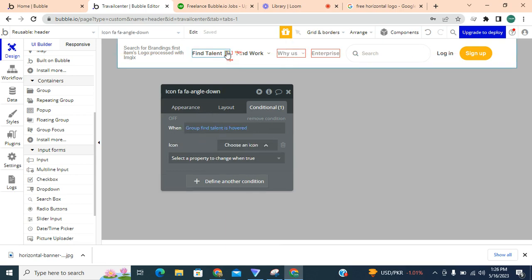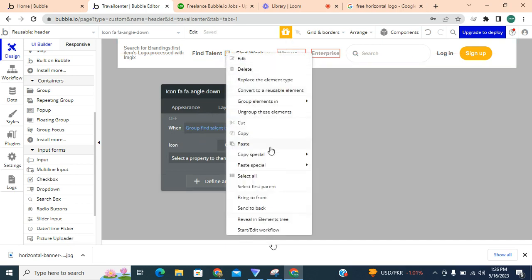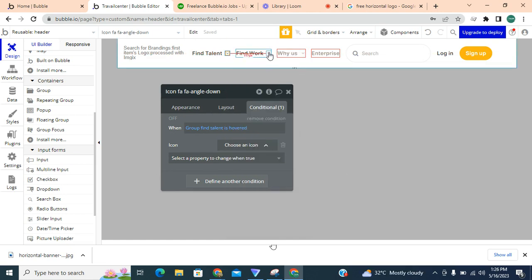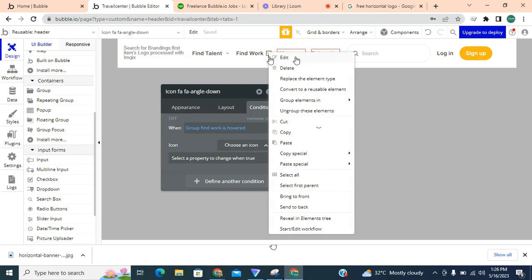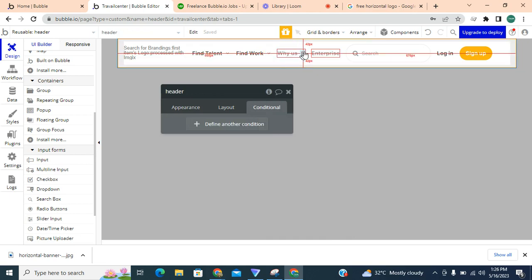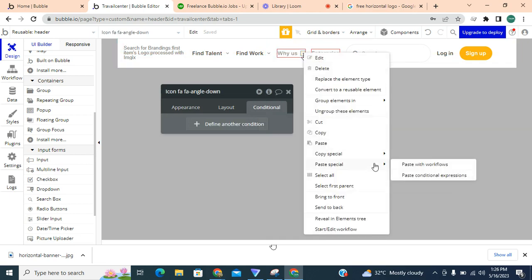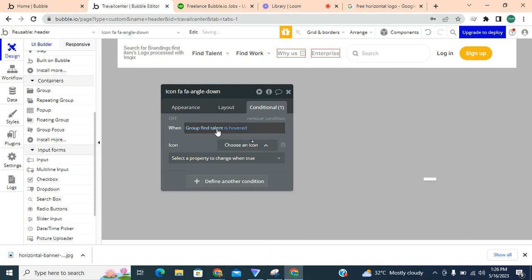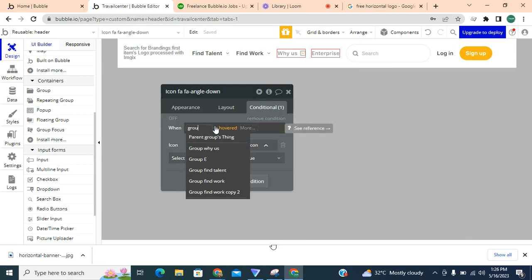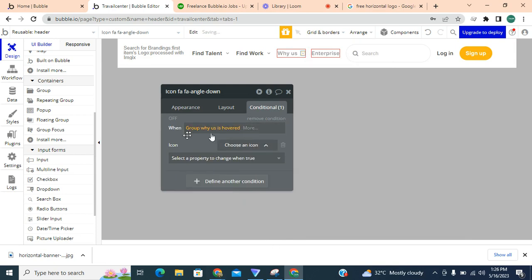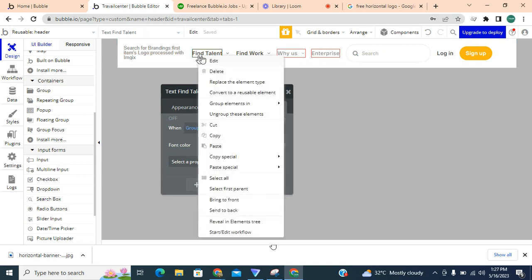Okay, and then we do the same thing for here. Copy conditional expressions. Oops, copy it here. Paste conditional expressions. Group bios. Okay, and then do the same thing for here.